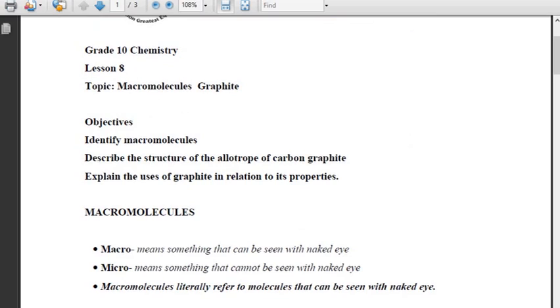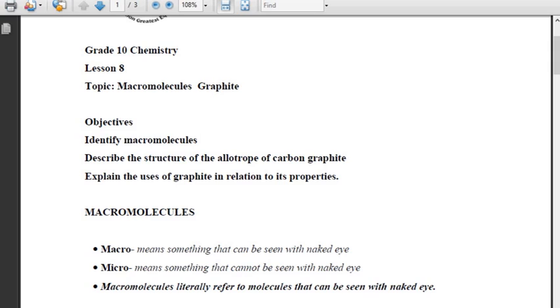Macro means very big, right? It just means big, but we can also say very big. So there's macro, then there's micro. I'm sure you've seen microscopes and how they allow us to see things that are micro, which means they're extremely small, cannot be seen by the naked eye, whereas macro refers to anything that you can see with the naked eye. Because of relativity, relative to the very small particles, anything that you can see with your naked eye is actually extremely big. You can Google relativity if you want.